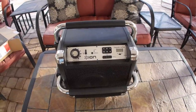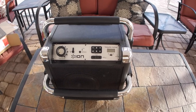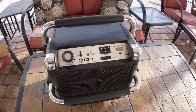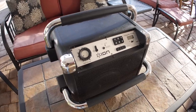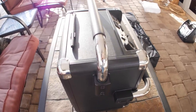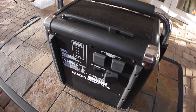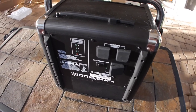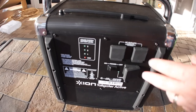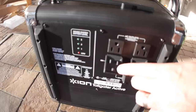The last component was my speaker system — the Ion Audio Tailgater Active portable heavy-duty Bluetooth speaker. It's kind of a workshop-style speaker, but what I like is that on the back it has multiple ways to charge and power additional devices. It does need to be plugged in first, and then two additional ports become active — great for powering your projector and, in my case, an Apple TV. So it only took one extension cord to make all of this possible.